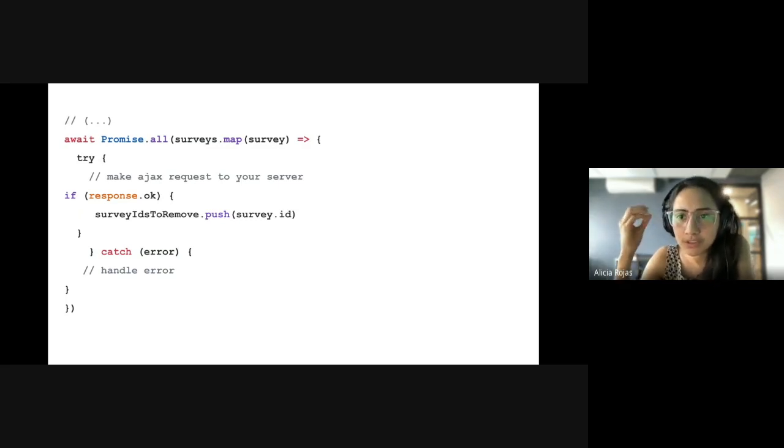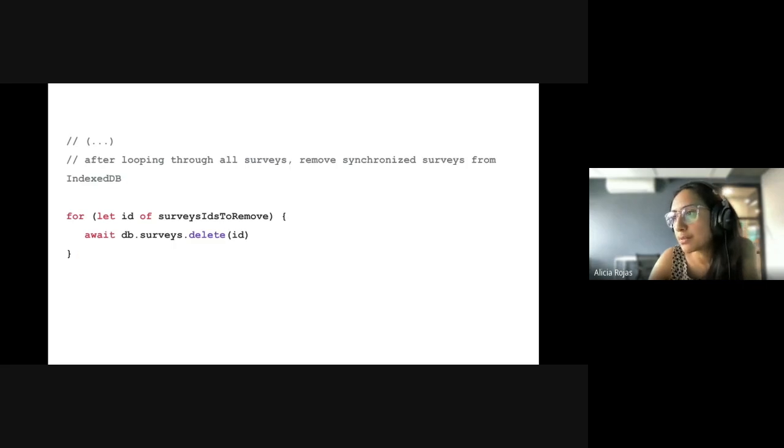If the response was successful, so we make a post request for a survey and we get a successful response, we take that ID and push it to this IDs to remove array. And we will loop through all our surveys. Finally, when all surveys were already synced, we would loop through the service IDs to remove those objects from IndexedDB. Because once we synced a survey with the server, we no longer need that object in IndexedDB.